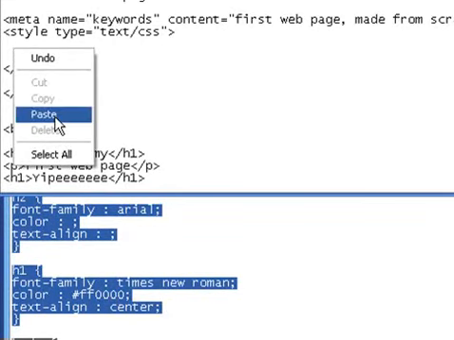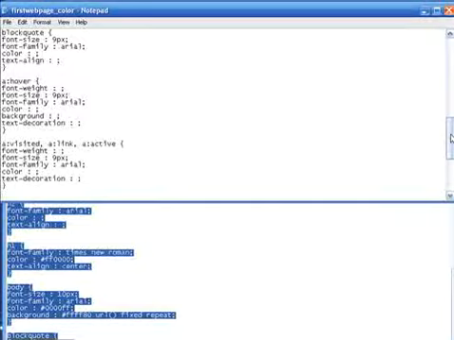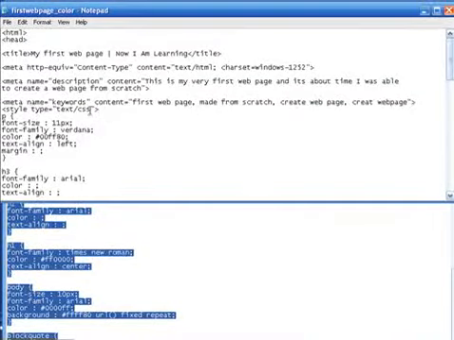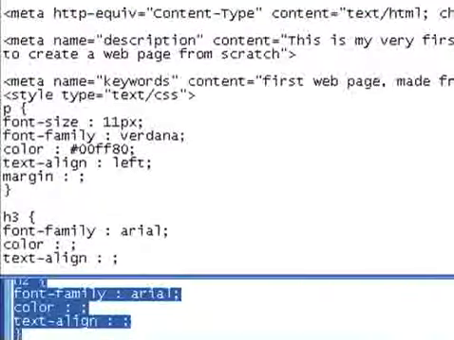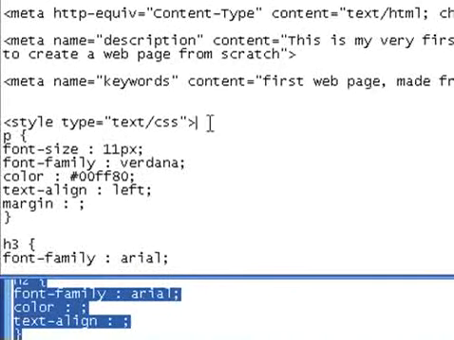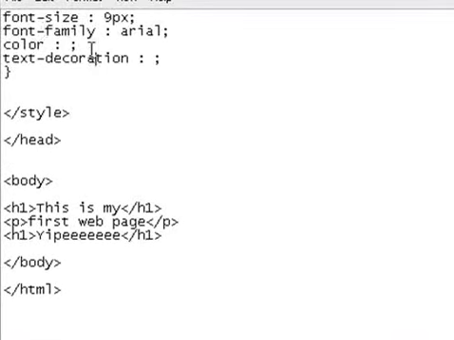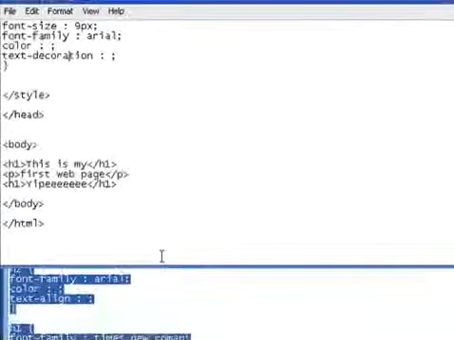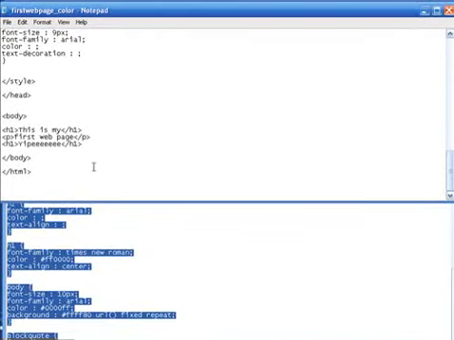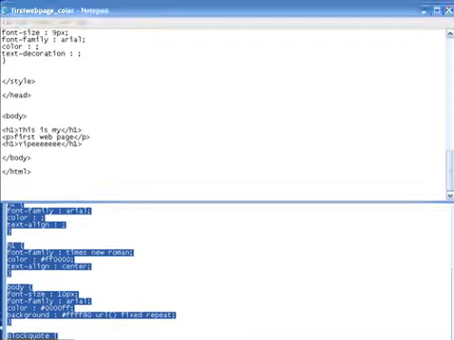Now then, in between these two, we need to put our code that I copied from down here. Paste, bada bing, bada boom. Let me show you up here. Let me make some room here. And then down here, again, above our closing head tag, we have the closing style tag, and we have all of the other text that we just put in there. So let's go ahead and save this. Control S to save. Go to our web page here.